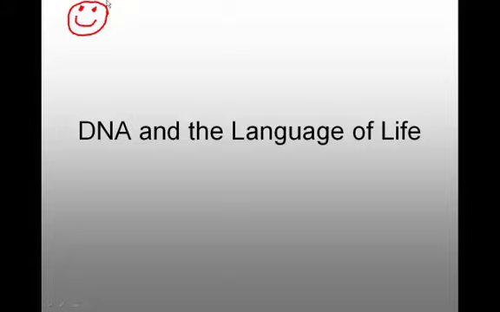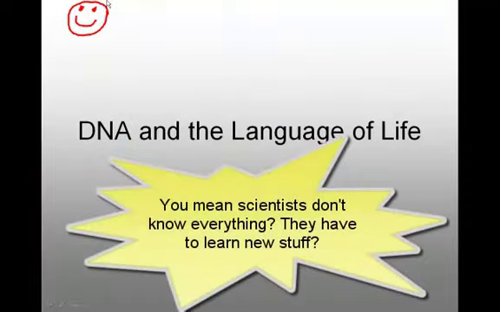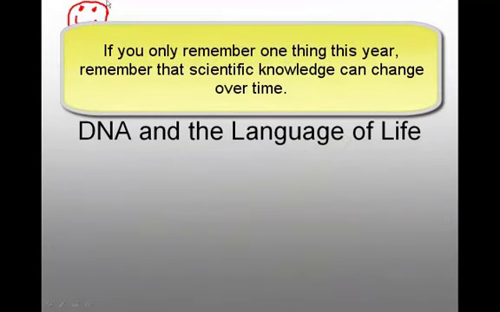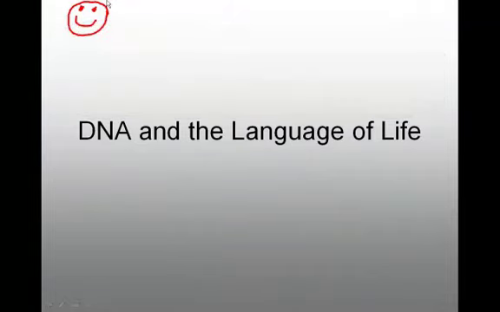So before we actually talk about DNA itself, though, I want to talk a little bit about the history of DNA, because it's important to understand that science is a process. We don't just magically know everything instantaneously. It takes time to learn new things, so science can change over time. So we're going to talk about how our idea of DNA changed as you go through different years.